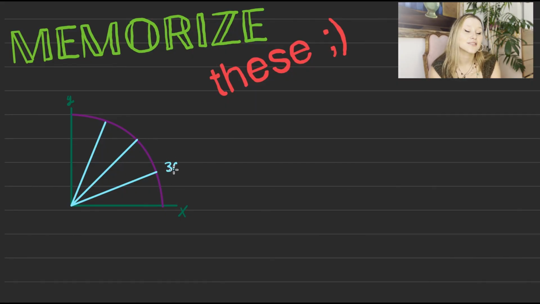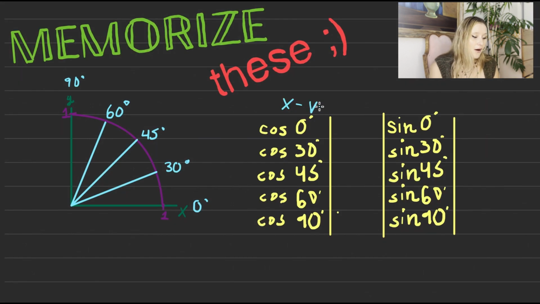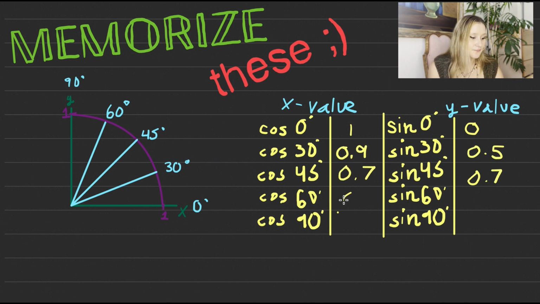So what is the unit circle? It is a circle centered at 0, radius 1, but just focusing on the first quadrant here, we have 5 angles. We have 0, 30, 45, 60, and 90. And we need to know the cosine and the sine values of these angles. That is, we need to know the x value and the y value of these angles when it comes to the unit circle. So cosine is the x value, sine is the y value, and I wrote out the numbers that you need to memorize here.